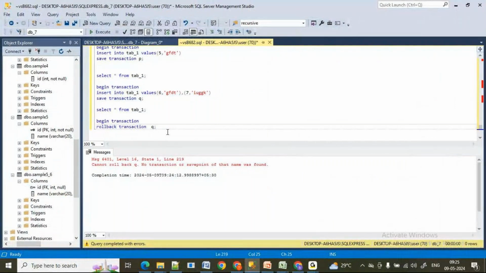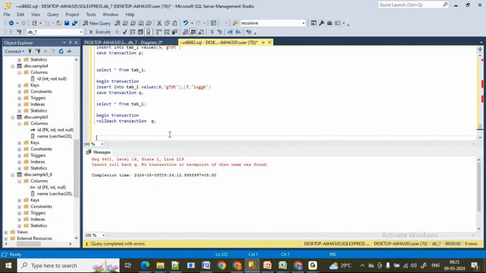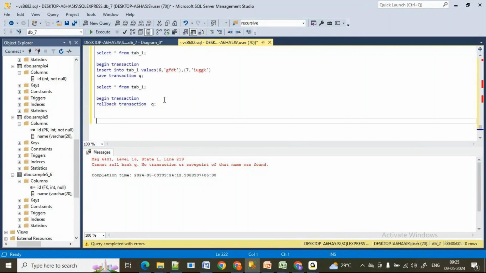Okay, and I told you one thing. This is how you're going to roll back to the save points. That's okay, fine. I told you that once you commit, all the save points will be deleted. That is my thing, right? Can you justify that answer first? Once you commit, all the save points will be deleted. This is my statement. Option A. Do I want to give option A and option B?